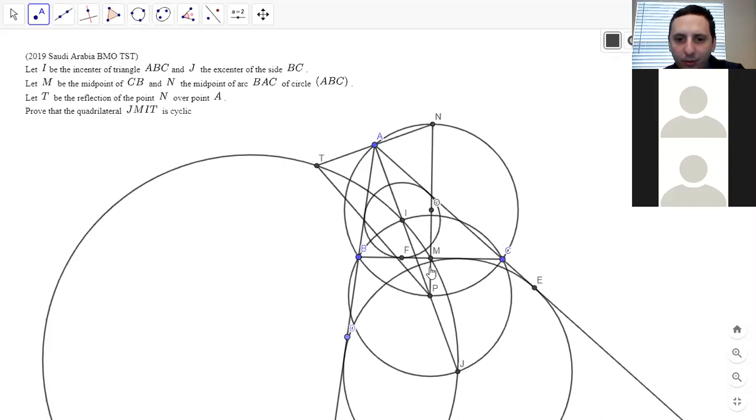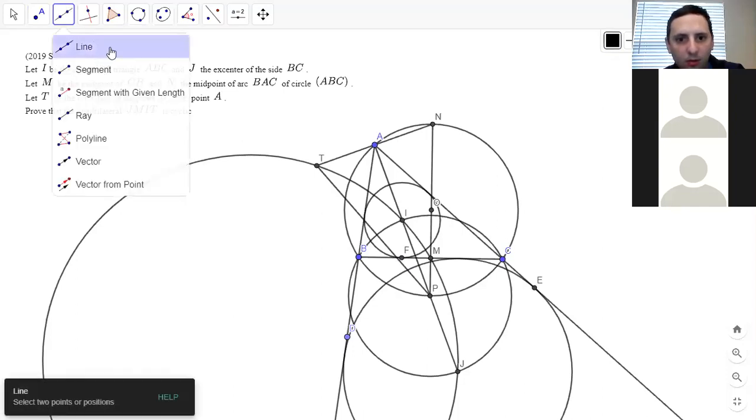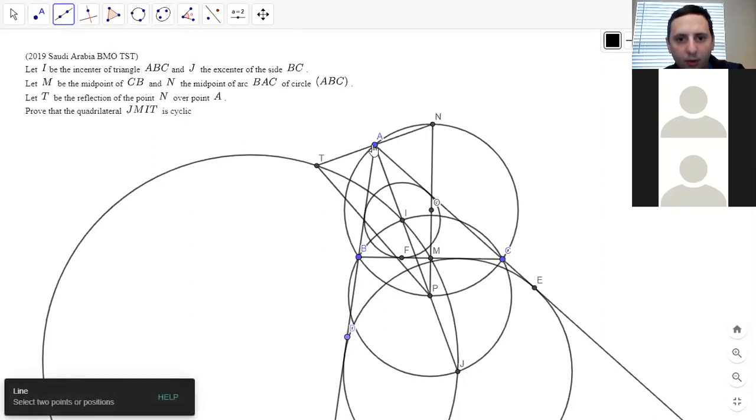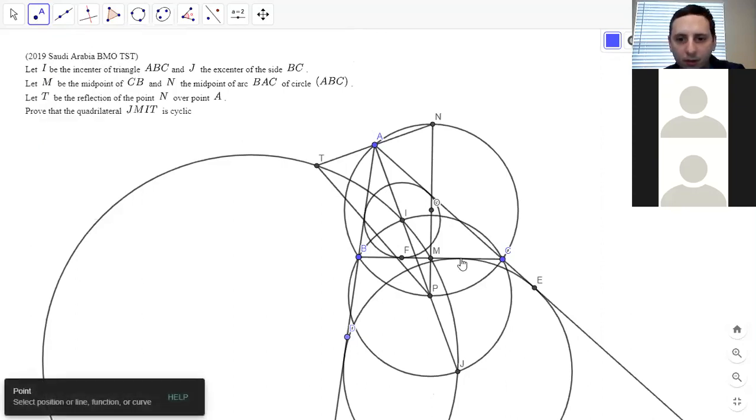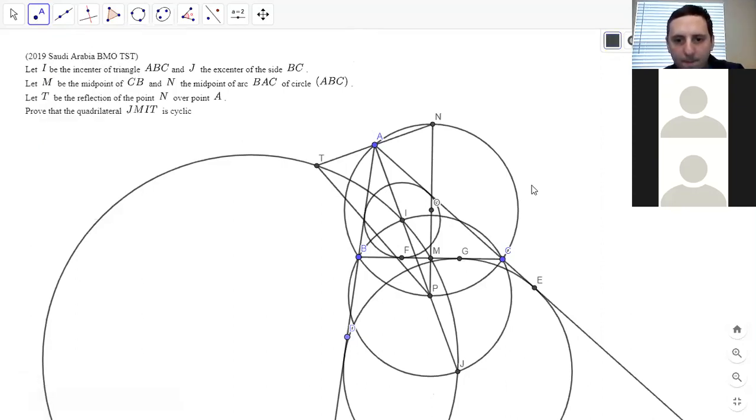Oh, I think the proof isn't that hard. I think AF passes through the, if you let the A-excircle tangency point with BC. So I draw AF. Also draw the tangency point of the A-excircle with BC. So AF passes through the antipode of G by homothety. Yeah, AF passes through the antipode of G. And so it's a midline. Okay, that makes sense. So that proves that AF is parallel to MJ.